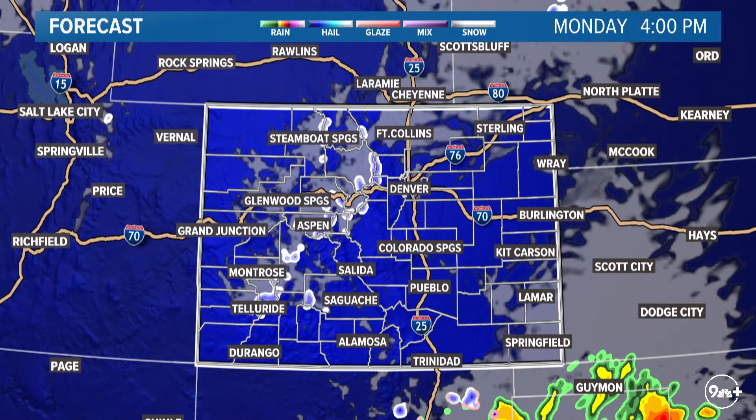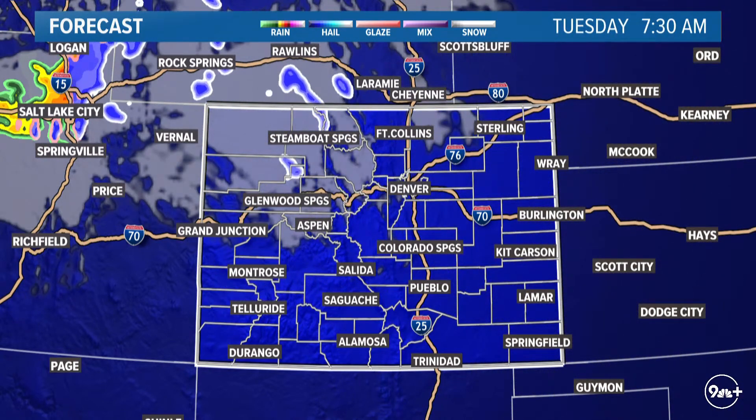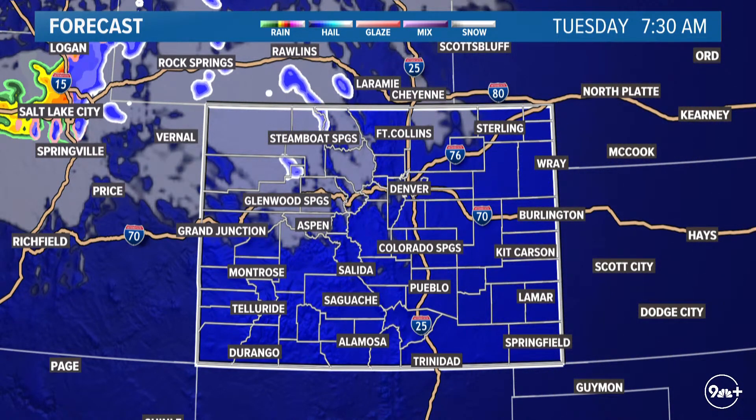Still the chance for a few stray snow showers in the high country — clouds, some flurries, perhaps a dusting from snow showers in a few spots. Not a big deal. This is being fueled by some of the leftover moisture in the high country and also some of the daytime heating that we're getting there, which is spurring some of that moisture to condense into snow showers.